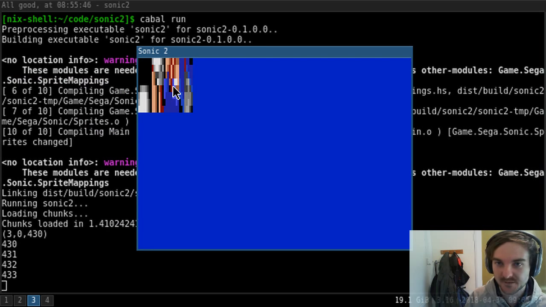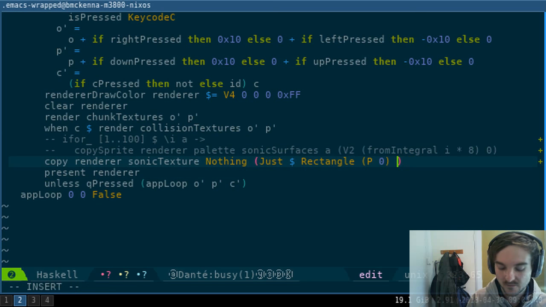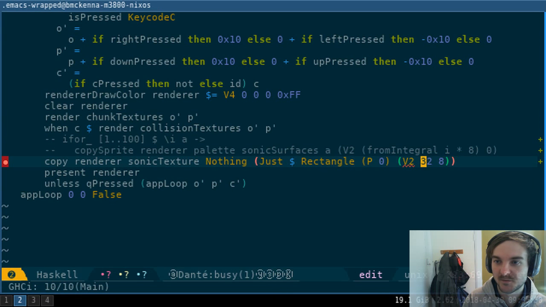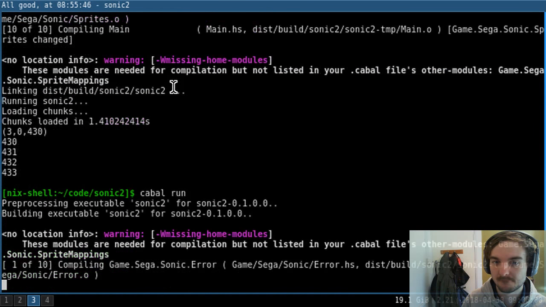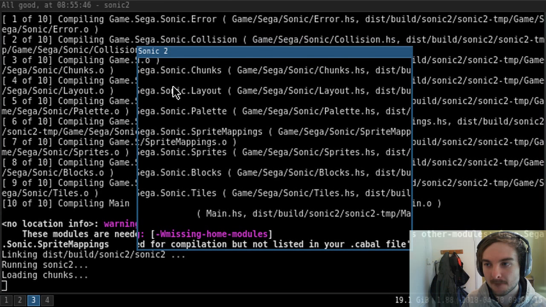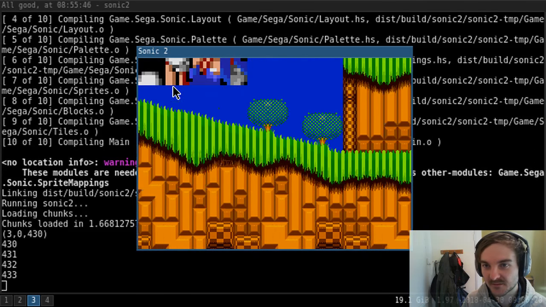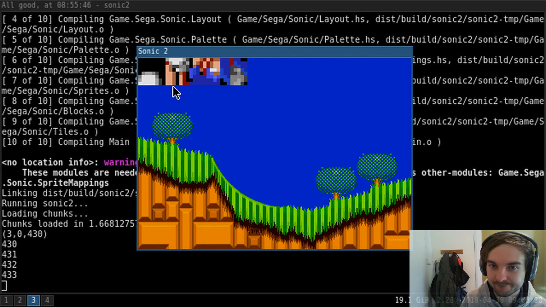All right, that's something. So now let's go back to where we had it before, which was how many pixels wide we had it? 32 by 8. But let's double both of those because we want it a bit bigger. So let's go 128, and then 8 times 4 is 32. So I think I just multiply that by 4. I should be able to see it pretty big on the screen now. It's definitely not right, but it's loading up a set of sprites.